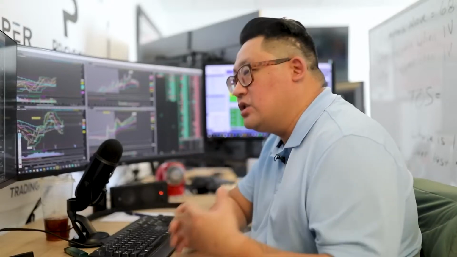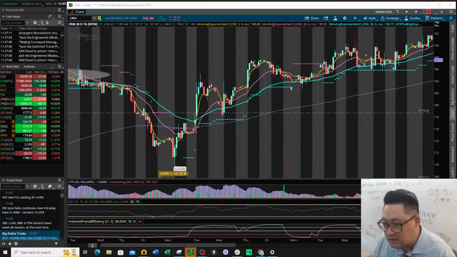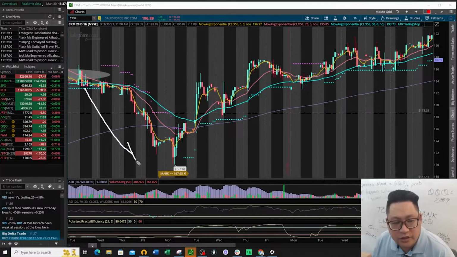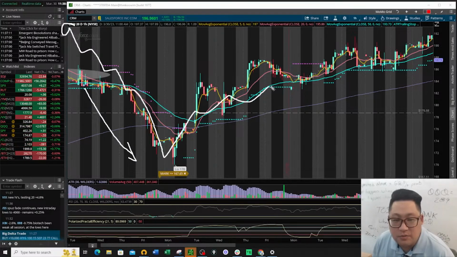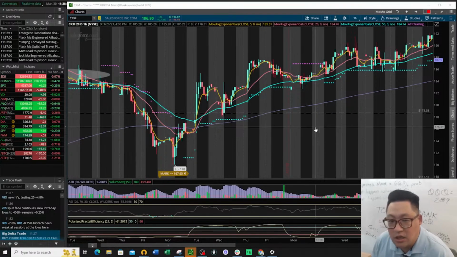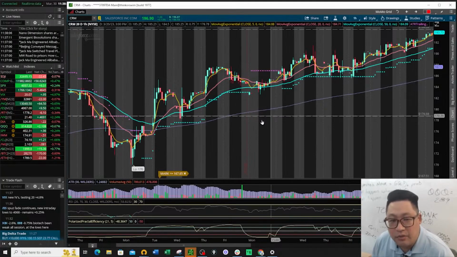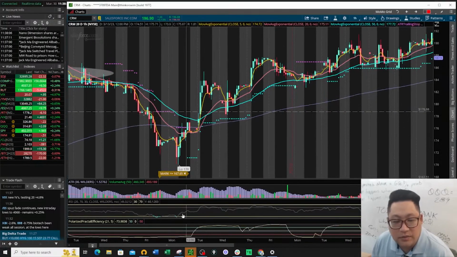When we see this breakdown and we see these crossovers, these are good indications that we're going to see follow through. What's really important in this situation is that we see this cross up after an extended downtrend run. If we look at the totality, remember CRM was up here and it slowly started working its way down, and now it's been working its way up. This is an important aspect to understand, because if we're getting crossovers on a bullish run, it's still good, but nothing is as significant as something like this.